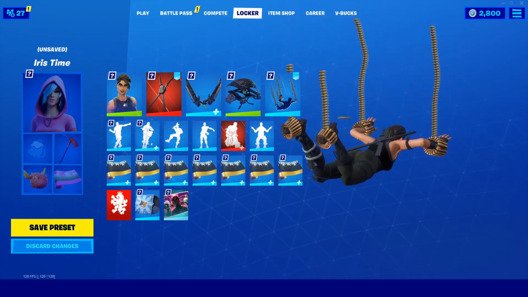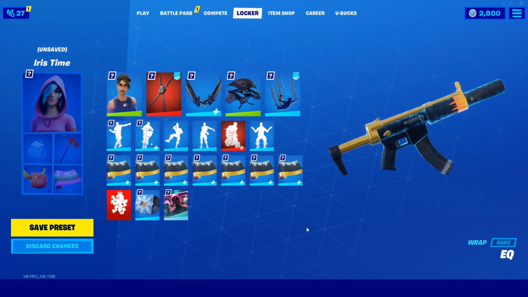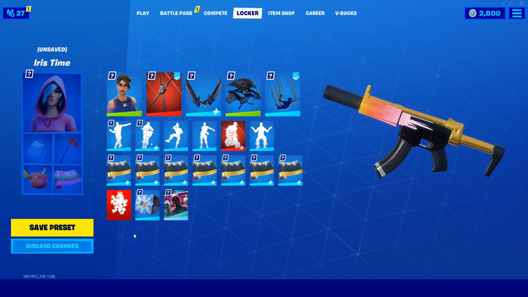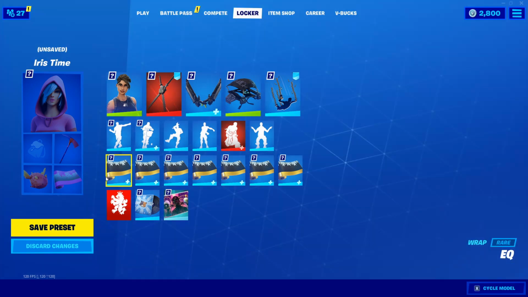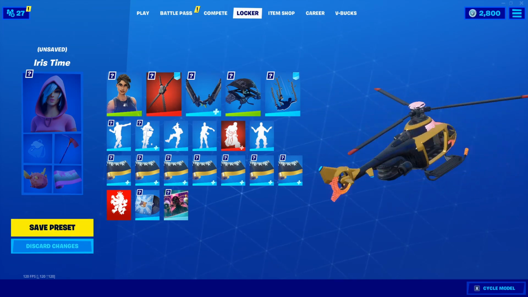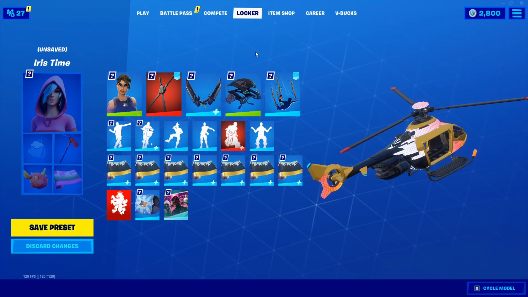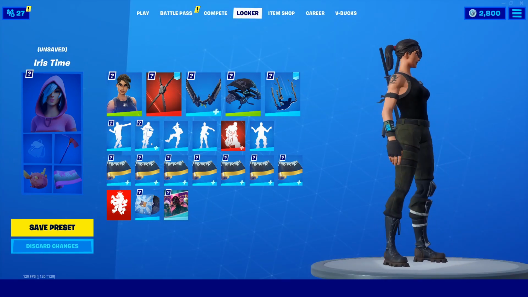Oh yeah. Nice. All right, then we have the Ice Wrap. By the way, this combo, I didn't give it a name yet. It's called Gunworthy. All right, this combo is called Gunworthy. It's lit. It's fire.